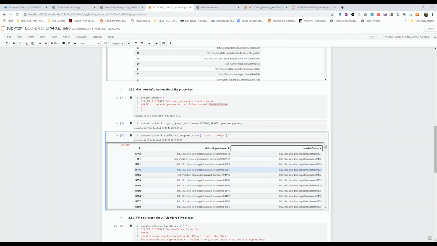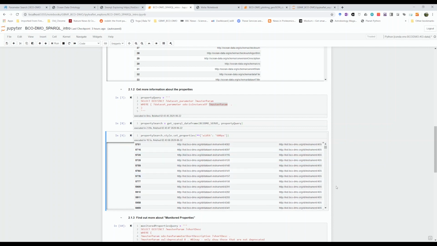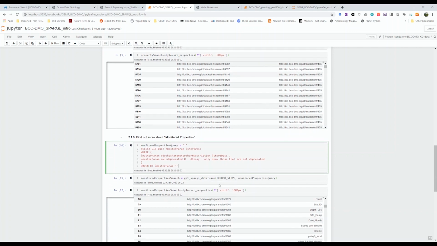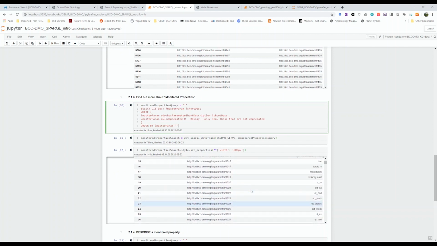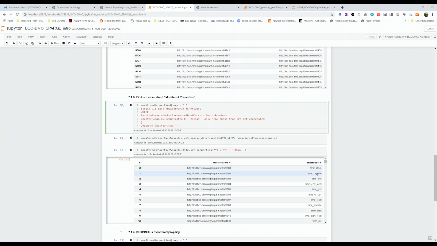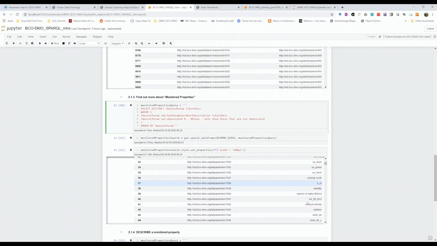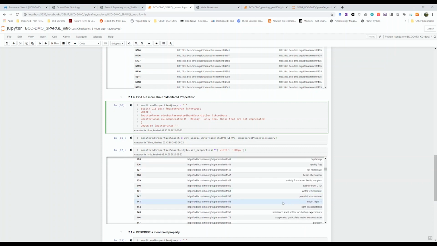However, it's not super helpful to look at it in this way where everything's coded by a specific URI. We don't know what that meaning is. So we can go ahead and create a more complex query and say, okay, now with these master parameters, what is the short description for that master parameter? And we can also say, only give us results that are currently active. So we're not interested in any master parameters that are deprecated. So with the results to this query, we can start to see all the different master parameters and their short descriptions. And you start to see that these short descriptions are things that scientists would be interested in finding within the knowledge graph, like time of sampling, or wind velocity, or station ID, dates, times, temperature, all of those different components that build the scientific basis of understanding.